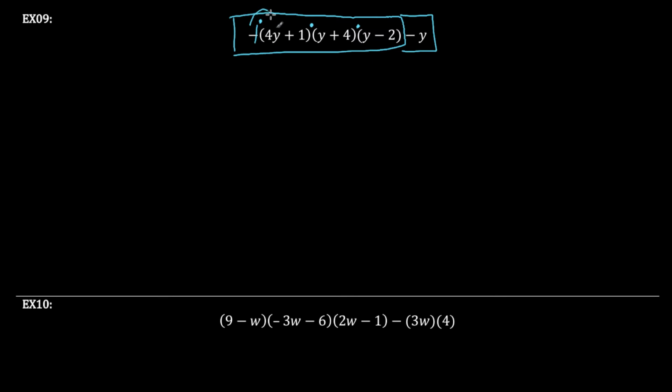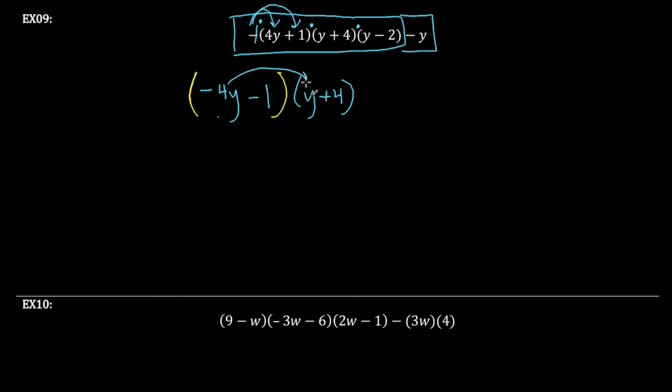So a negative 1, a negative times a positive is a negative. 1 times 4y is 4y. Okay. A negative times a positive is a negative. 1 times 1 is 1. I'm about to multiply this entire answer by y plus 4. Because remember, negative 1 times all this, and then times all this. So I got my answer. Now I have to multiply by it again. Or multiply again.